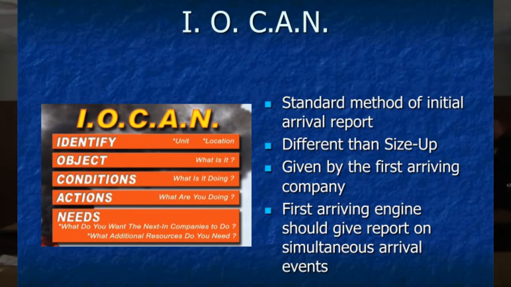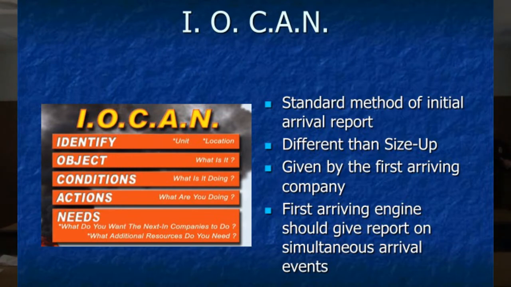B-Shift had a fire not too long ago. Kevin Leveroni, Medic 76, left the station. Engine was not in the house. Engine's on the call, but he doesn't know where the engine's coming from, right? Gets to the fire, gives the initial arrival report. Perfect. You're not coming from the same spot. You don't know where the engine's coming from.